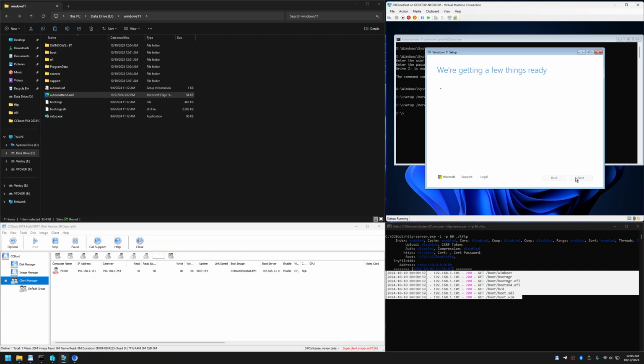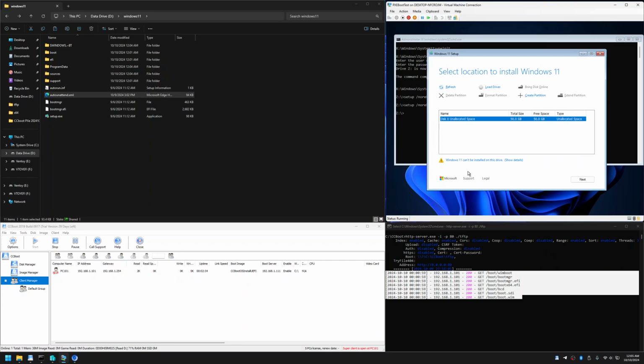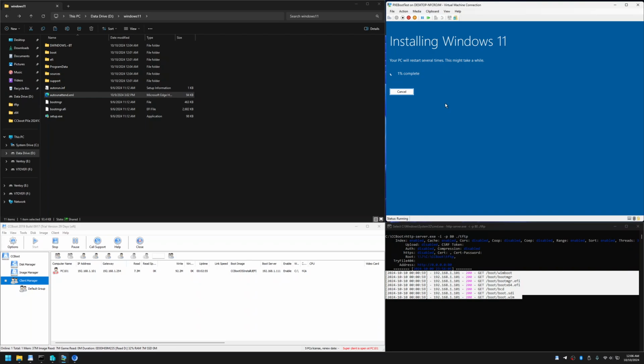So next, next. And we're not going to use this new installer, because this new installer will override the previous Windows, but we have to use the older installer. Let me show you. You will have an option here in a bit. So it showed the option, but for some reason it's not showing the old installer. Anyways, let's continue, it doesn't matter. Just create a new partition here. It's going to create some required partitions. Okay, so click next. And okay, now it's going to install Windows. You just have to wait for it.